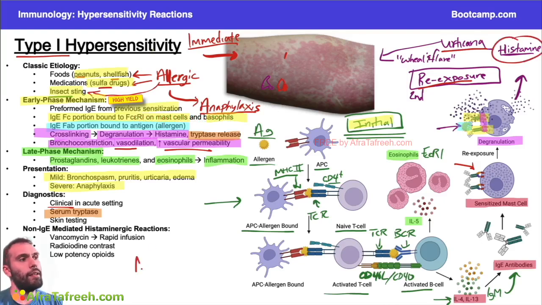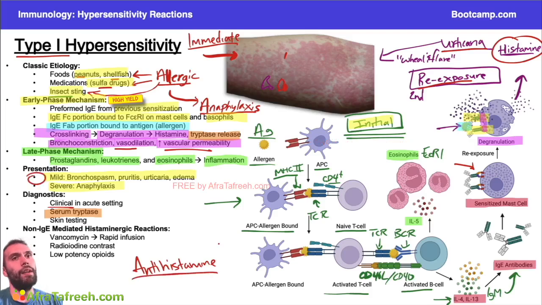So if you give somebody an antihistamine, that should have some effect in minimizing some of these more mild symptoms. And again, this sometimes will take a little bit of time to kick in, and there's different antihistamines, there's different classes. Just know that a lot of what we're targeting here is primarily going to be at the H1 receptor, okay? And we don't have to go into too much more detail than that. Step 1 isn't very heavy on the management, but for step 2, we'll definitely go into more detail. But if we're talking about anaphylaxis, we need something that's going to work immediately. And so in those situations, we're talking about epinephrine.